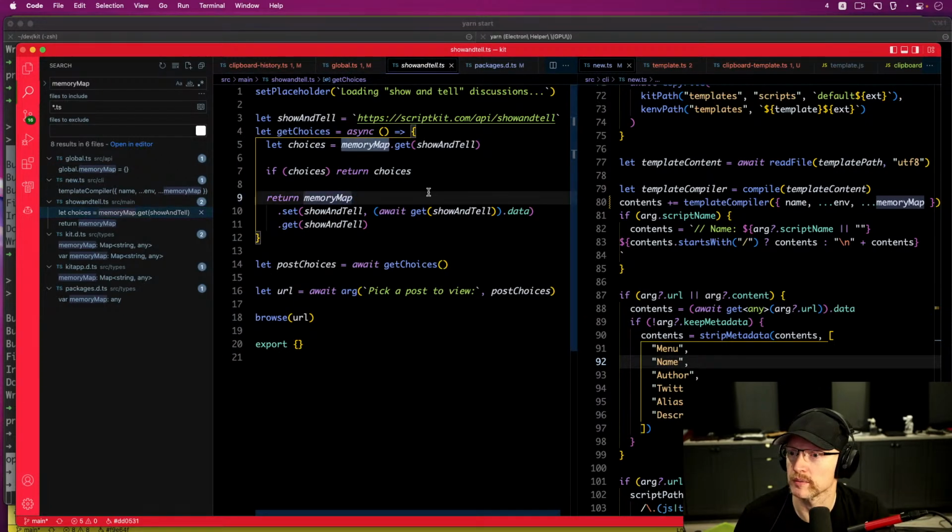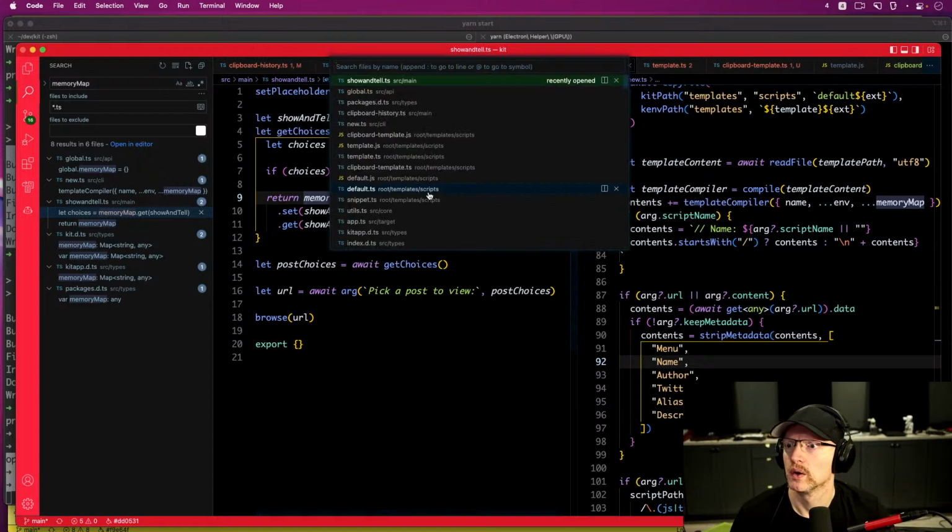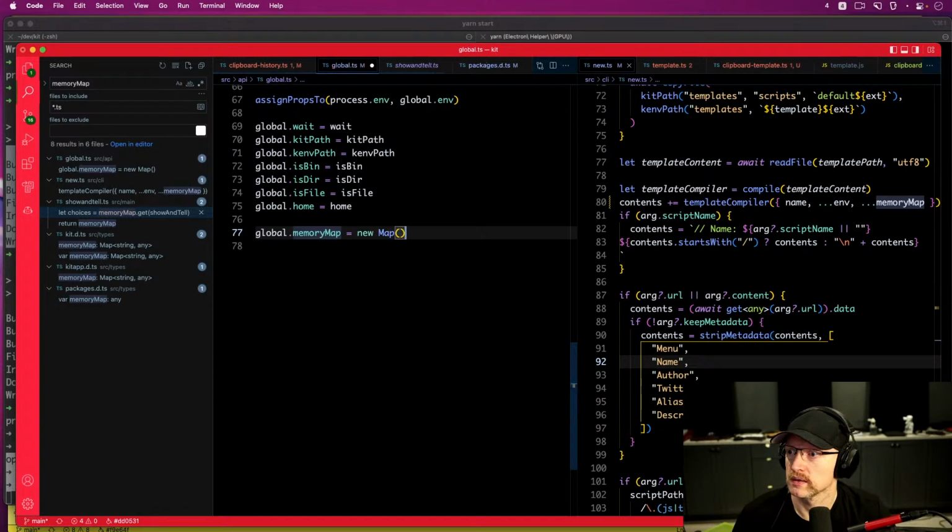I am using memory map. Nice. Okay, let's undo that then.